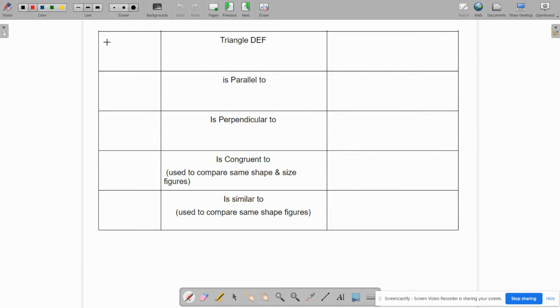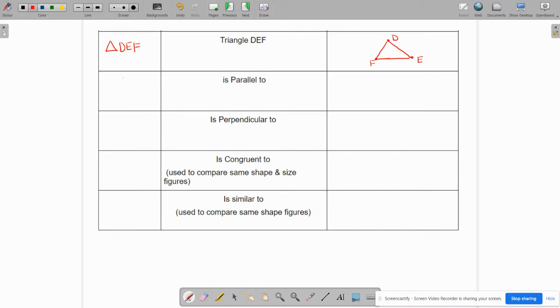Triangle DEF, it's pretty simple for your symbol. You just draw a triangle and you label it DEF. When you're drawing that, this just means that your vertices are D, E, and F. You can go either clockwise, so that this one would be E and this one would be F, or you can go counterclockwise, DEF. Either way, it's going to work.